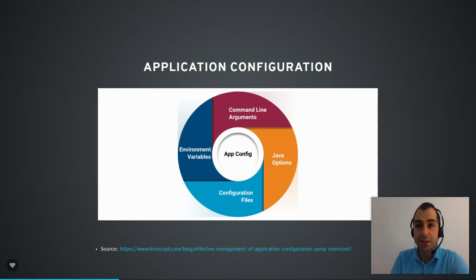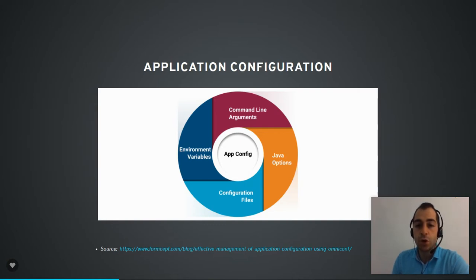Well, the first idea that you could have is to store this stuff in a constant, so in a public static final field in Java, but actually there are better options. What if you're working together with a colleague on the same app and he has a different URL for his database or a different username and password? You need to be able to change this without having to recompile the code. And to help you in this regard, you can use this concept of externalized configuration.